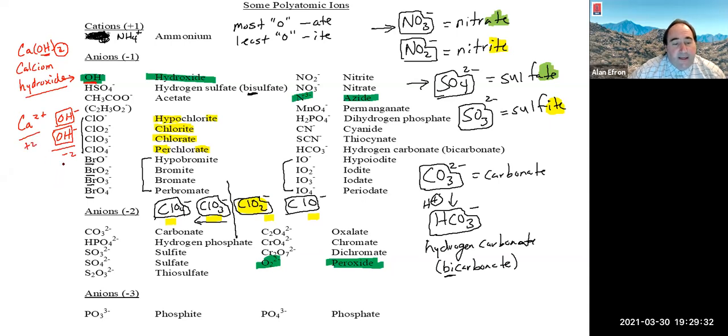When we write it in the formula, whenever you have more than one polyatomic ion, you do need to put parentheses around the polyatomic ion to indicate that that is the unit, and we have 2 of those units. You would not want to write it without the parentheses, because that means we have 1 calcium, 1 oxygen, and 2 hydrogens, which is really not what we have. We have 2 oxygens and 2 hydrogens. That's why we need the parentheses there to indicate it.